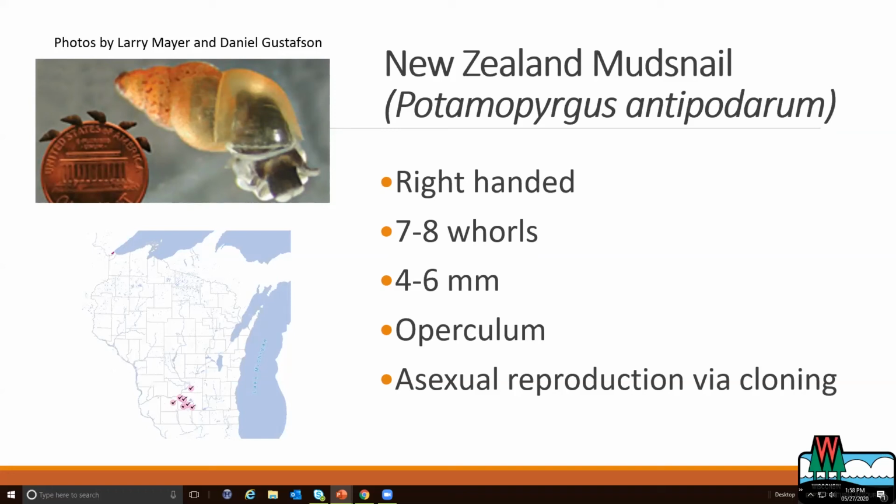And with the speed at which they can reproduce, they can carpet water body bottoms. So while it might be really hard to discover a single one of these snails, groups of them are easier to identify, just sheerly because of the numbers.